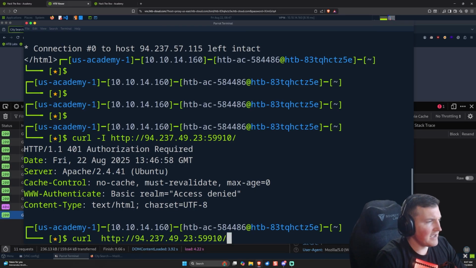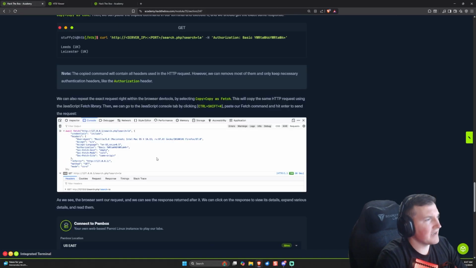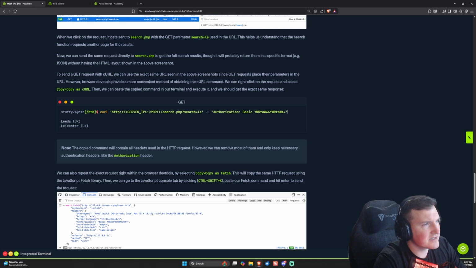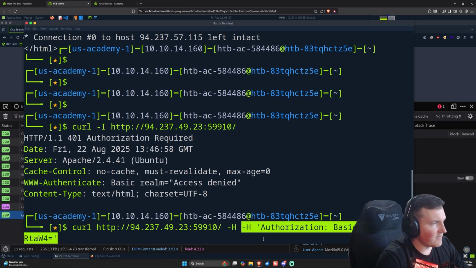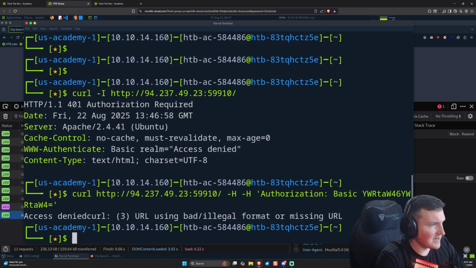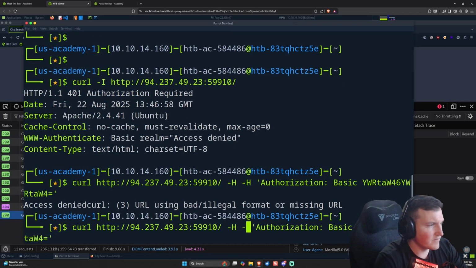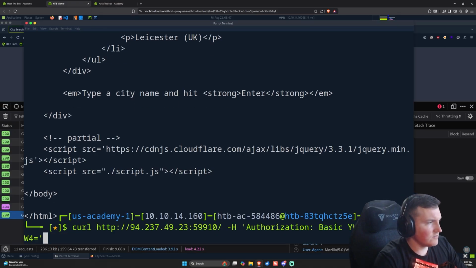and then we will put that header at the end. I gotta remove a space there. We'll put that header at the end, -H, because we know the header. And by the way, you can copy this header because it's just admin. And if it works, we should get something about searching for, oh, we got access denied, maybe because we have two H's in there. There we go. So we should get something, type a city name. Yep. Okay, perfect.